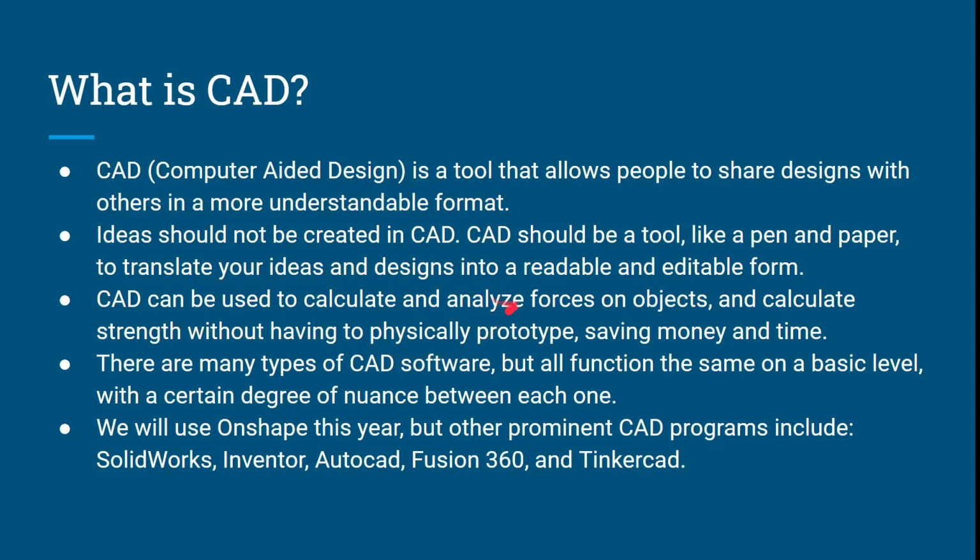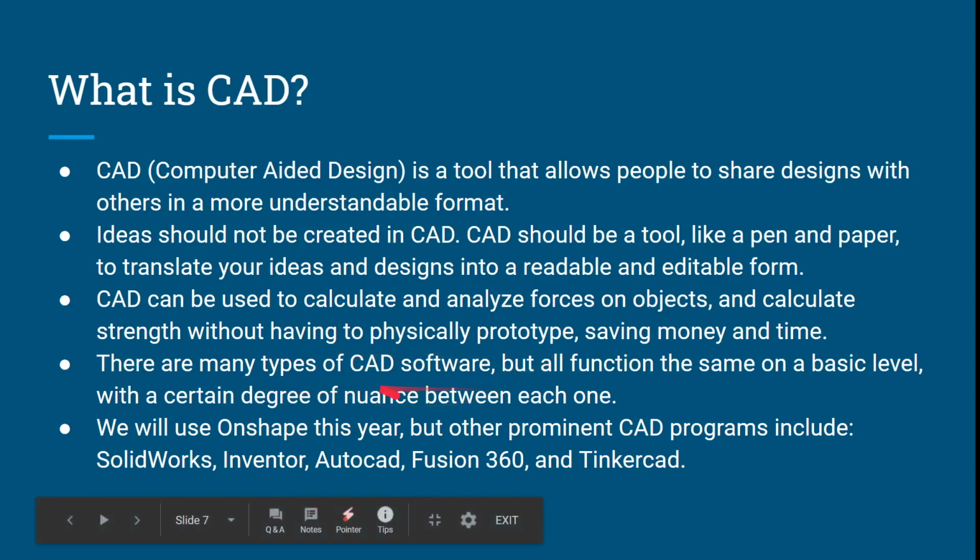CAD can also be used to calculate and analyze forces on objects. We don't do that much in robotics, so don't worry about that. But it is useful to be able to calculate strength without having to physically prototype, which saves you money and time. Because if you're buying parts for prototypes, that's big monies right there. Actually, it's not that big money, but it is money. And giving the fundraising team the easiest job that they can have is one of your jobs as a designer.